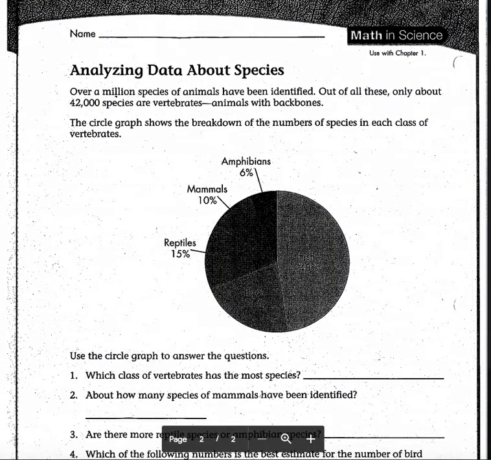Okay, turn the page in your science book. You're on page 20 and 21. I'm just going to read an introduction and then we'll do the example on the next page. It says, have you ever seen an ungulate? You have probably seen many of them, even different kinds of ungulates. Ungulates are animals with toes that end in hooves. Among the ungulates, there are 2 orders, those that have an even number of toes and those that have an odd number of toes. The circle graph below shows the number of species within each family of odd-toed ungulates.